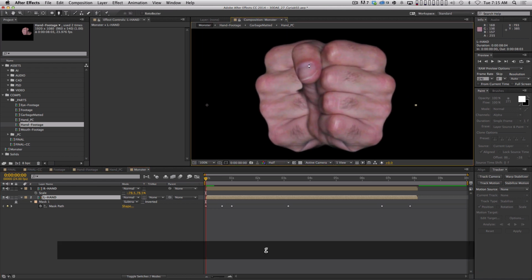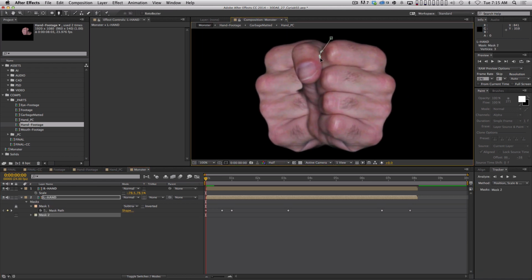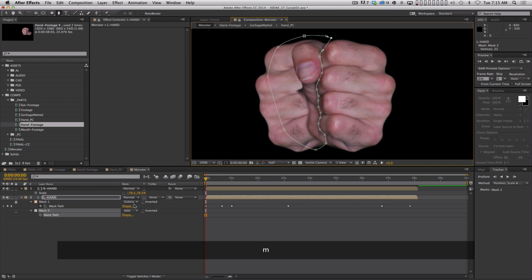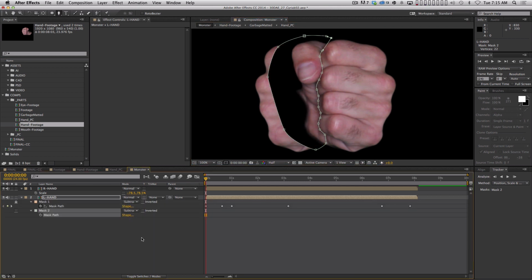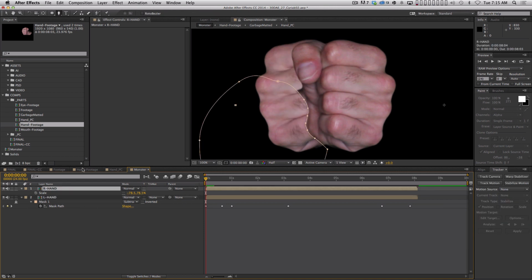And what I did was I masked out just sort of roughly around the fingers here and subtract that mask. Oh, I did it on the wrong hand. I need to do it on the right hand.